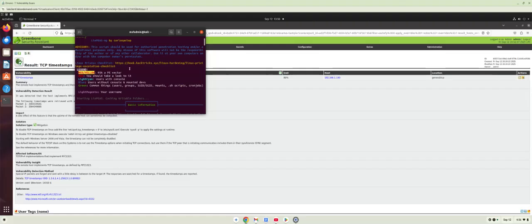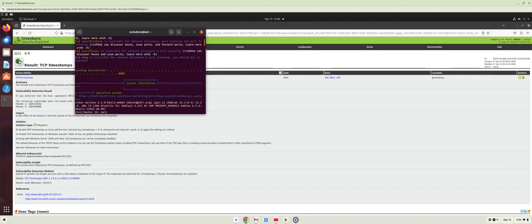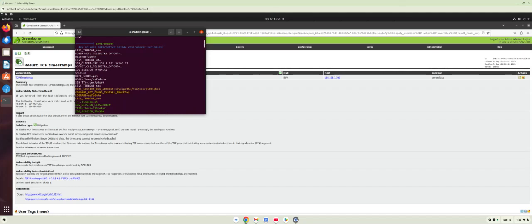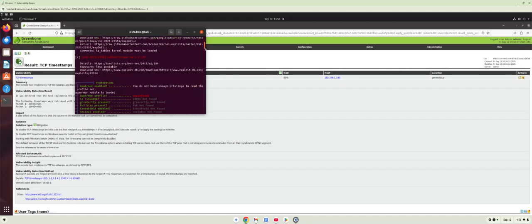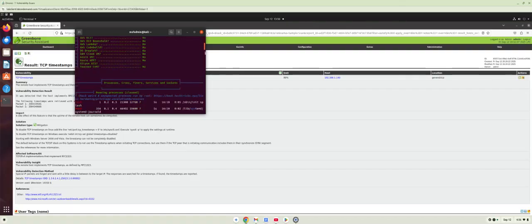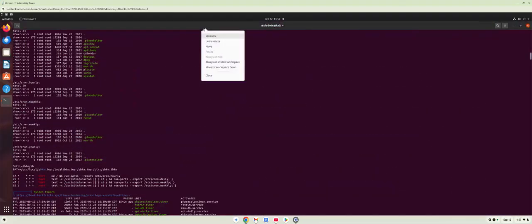All right, so we're going to scroll through here and see if we can find anything. I have a feeling we're going to find some things that are red, but let's see if we can find anything with red font and yellow backgrounds. So far we see a little bit of red. We see some CVE numbers here. Let me increase the font to help us see a little better.